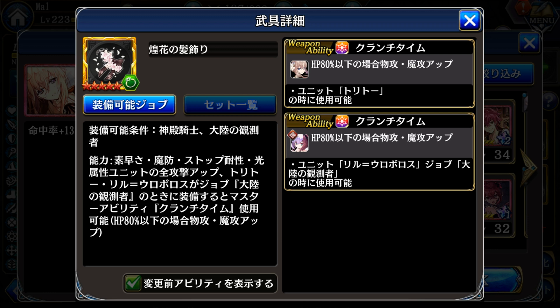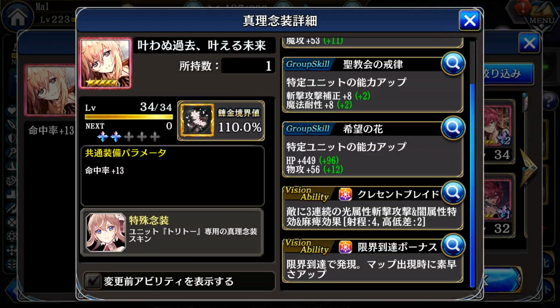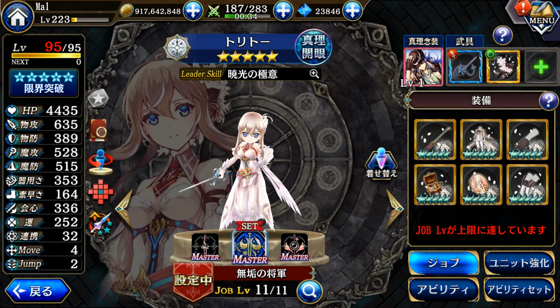The limited train sucks. Alright, so the way it works is when Tilter's HP drops below 80%, she's going to get a 30% physical attack and 30% magic attack buff. Now remember that she scales off of both of those stats, which is pretty nice. And she has agility plus 10, magic defense plus 40, stop resistance plus 50, and light plus 10 as the stats on that VCR. So it's actually a relatively nice VCR to have.